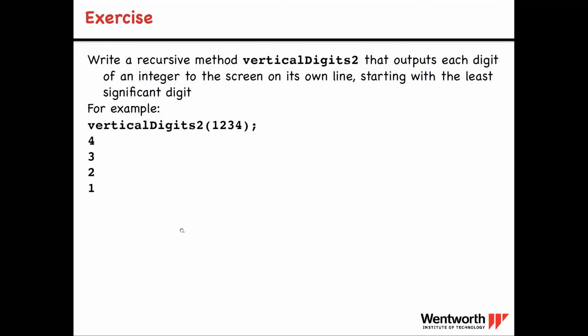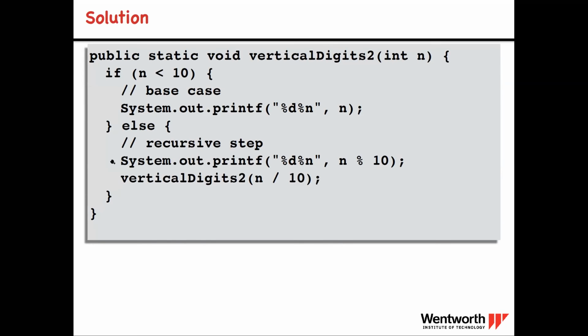And then the next piece of this exercise is, do it in reverse order. And that's what we just did. All we had to do was move where the print was. And then we were good to go. So it's very easy to change that when this stuff happens in a recursive algorithm.